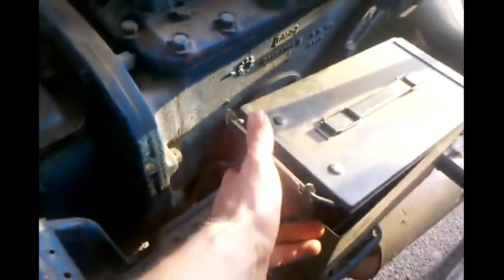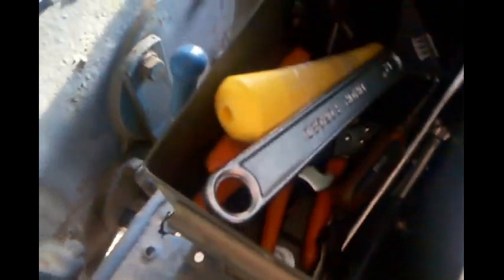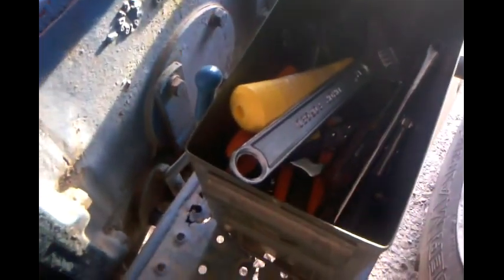This is my toolbox I made for this tractor. It is an ammo case that I picked up at Tractor Supply for $10, I think. And I've made it into a tool case. I got me a hammer, a couple pair of crescent wrenches, and some channel locks, screwdrivers here and there. And it's got 3 bolts and washers that hold it on from underneath there. Anyway, it's been real good. I can't complain at all.